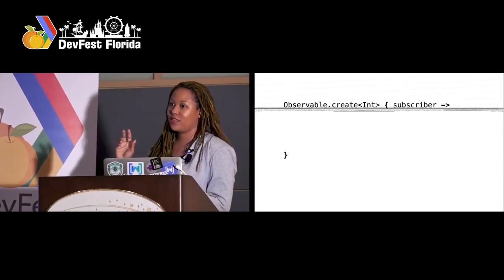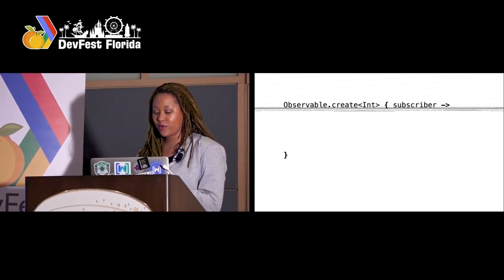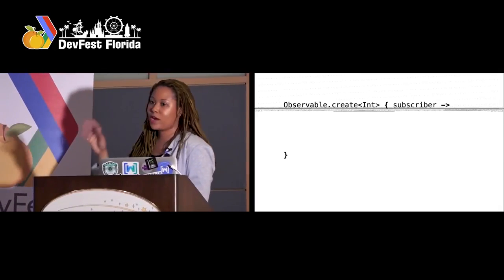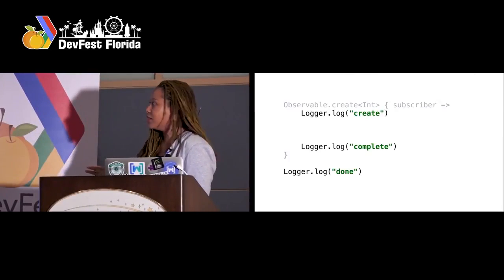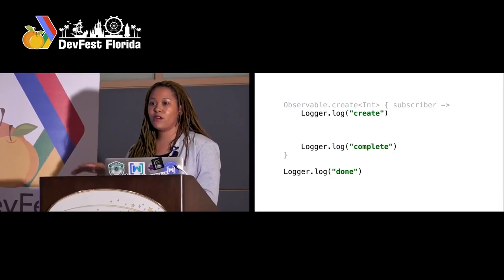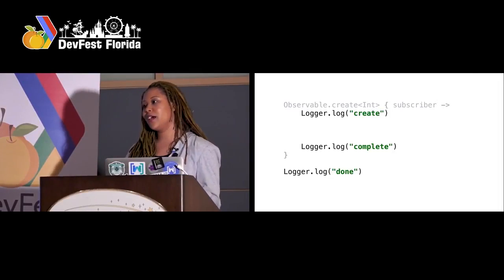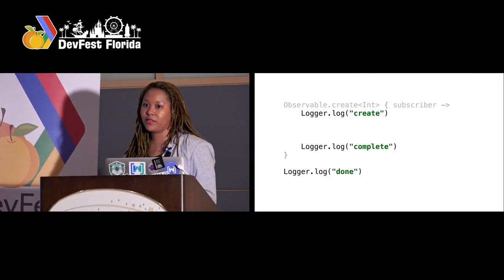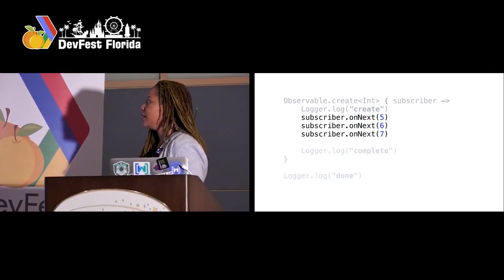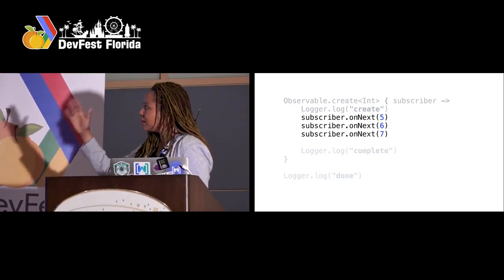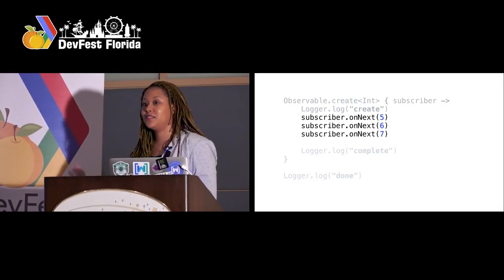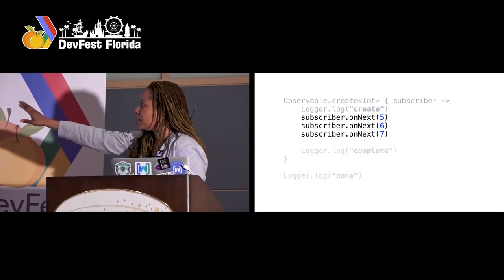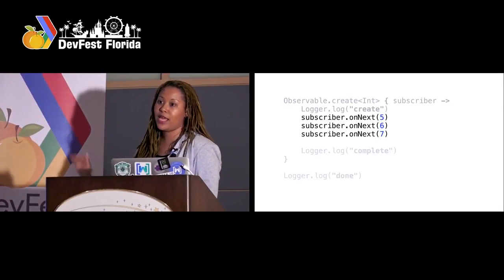Here I'm using the create method that we talked about before, and I'm passing in the subscriber as the reference, and I'm saying, hey, I care about integers. I'm going to throw in some logs because I want to be able to see what time this happens, what thread this is taking place on, and what step I'm in the process. In fact, I'm only interested in 3 numbers, the numbers 5, 6, and 7. And that's by means of these back-to-back calls to the onNext method.